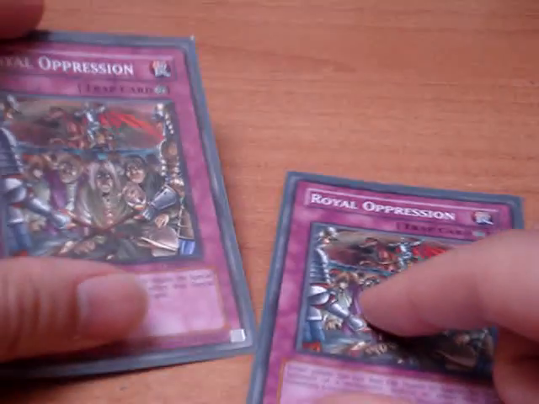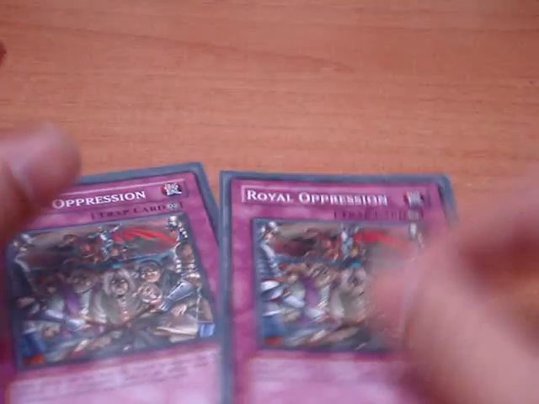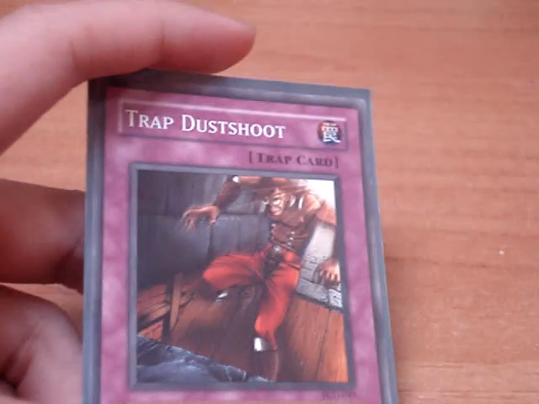And if you're just going to run 1, then you might as well main something else that'll help with Royal Oppression. But honestly, running 2 is pretty good. I don't really find myself drawing into these for some odd reason, so they don't really slow the deck down at all. Torrential, honestly, just a staple. Dust Tornado ends games so much, it really helps out. There's no explanation necessary. I mean, every main deck out there runs Torrential.